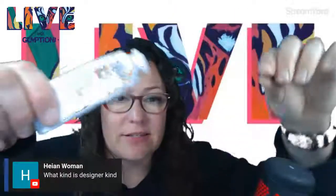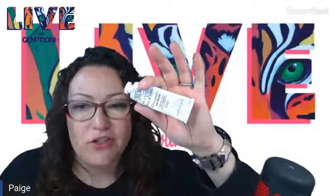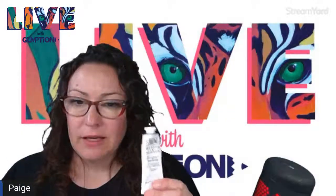Okay, so this is designer gouache that I'm using. It is permanent white. I'm sorry, I called this titanium white earlier, but it is permanent white. And you can see it's like a big tube. It'll last you forever. And yeah, you just order it from Dick Blick, or if you're in Salt Lake City, they have a Dick Blick down there and you can get it there. So check it out, visit them online.